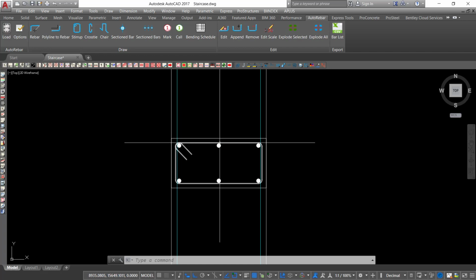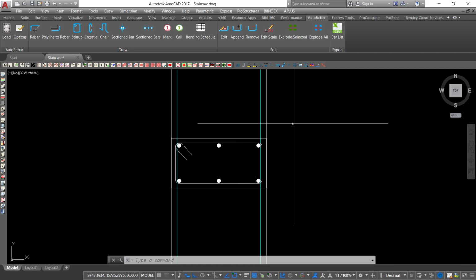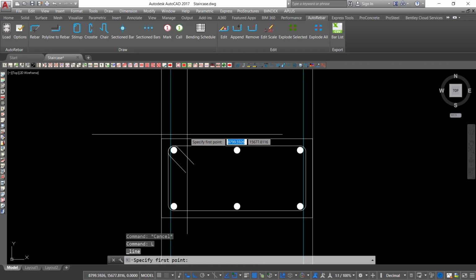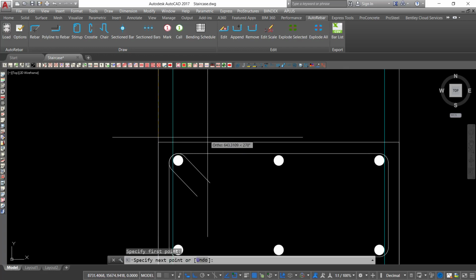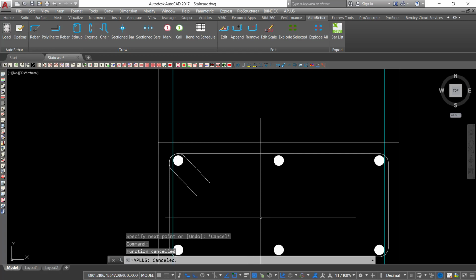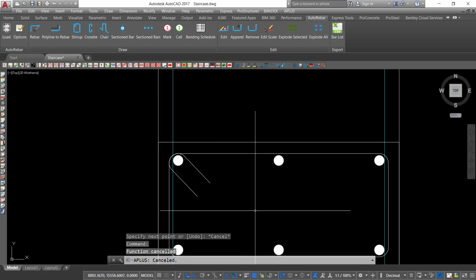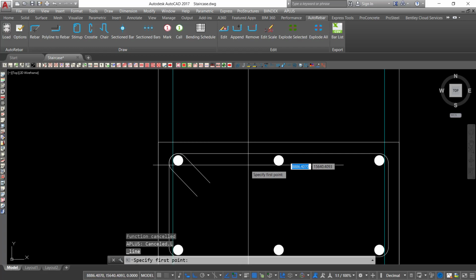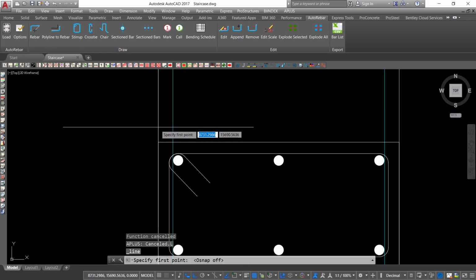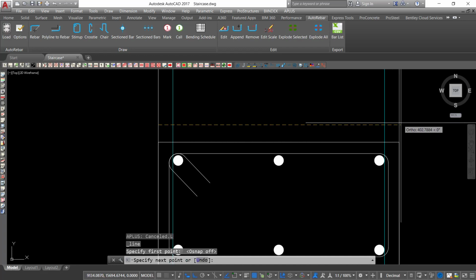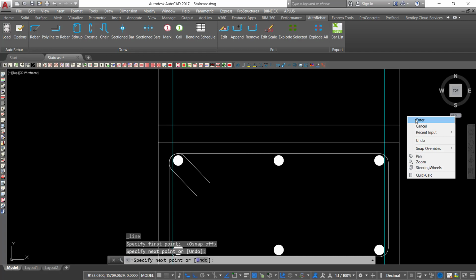Now I just want to put a symbol of a DPC. So I'll come to line here and put a small line here, to be highlighted as a DPC. Whenever you're doing this, make sure the snaps are not obstructing or interfering with the placement. Let me deactivate that, and I want to place a symbol of a DPC. I'll select that line and move all the way to that section here and terminate it right there.